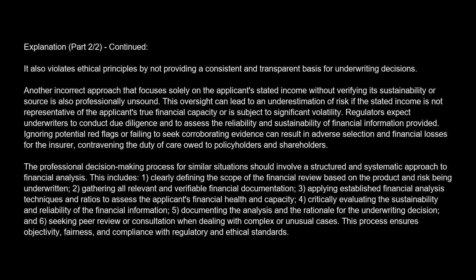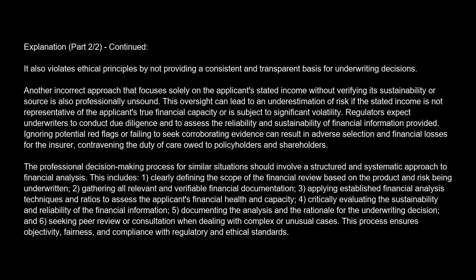Another incorrect approach that focuses solely on the applicant's stated income without verifying its sustainability or source is also professionally unsound. This oversight can lead to an underestimation of risk if the stated income is not representative of the applicant's true financial capacity or is subject to significant volatility. Regulators expect underwriters to conduct due diligence and to assess the reliability and sustainability of financial information provided. Ignoring potential red flags or failing to seek corroborating evidence can result in adverse selection and financial losses for the insurer, contravening the duty of care owed to policyholders and shareholders.